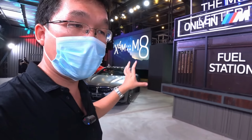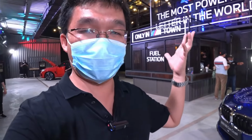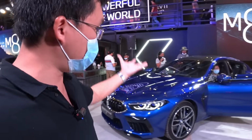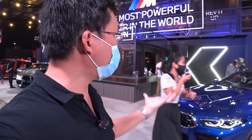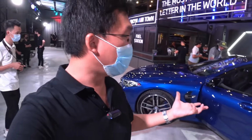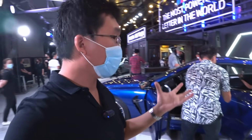They have the M8, and they also have the M850i. Both of these cars have a 4.4 liter V8 with all-wheel drive. The differentiation between them, of course, is power. And the full proper M8 has a more aggressive stance, wider body, harder suspension, that kind of thing. But it still begs the question, why do you need two such closely positioned models that both wear an M badge? Just that one is a hardcore M, one is a slightly softer M.